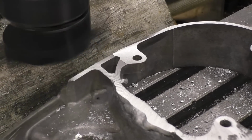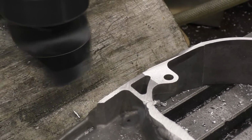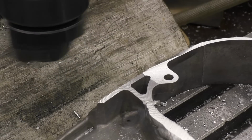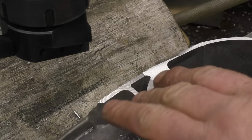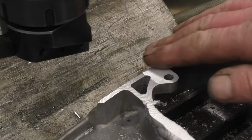So that's basically that whole face now, nice and flat. A little bit of hand work. Blending that will be absolutely spot on.